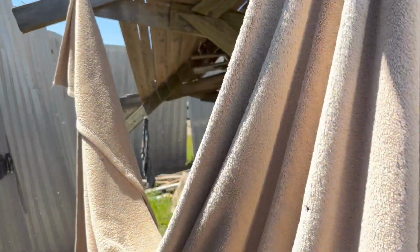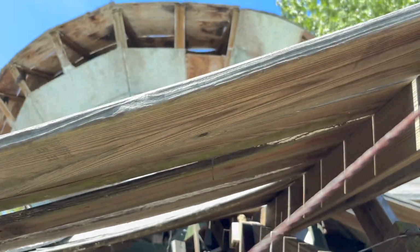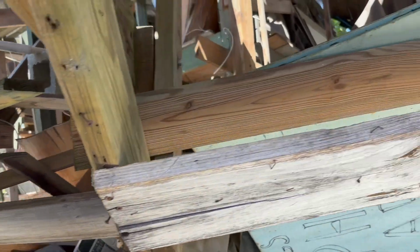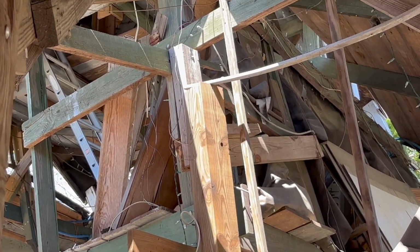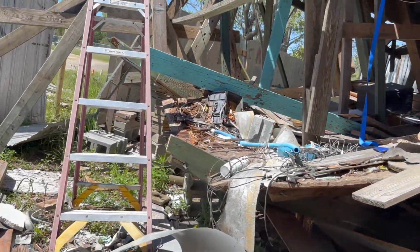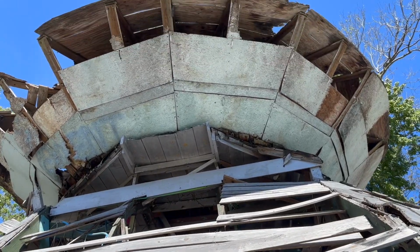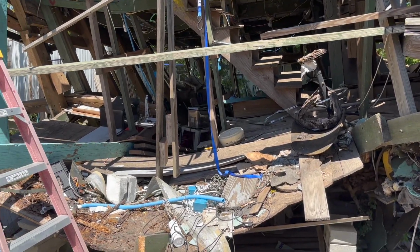So as we walk around here, I'm not sure if we've got some towels from maybe taking a shower. You'll see it looks like there is a structure on the inside that is holding up the UFO, and then there is kind of like the skirting around it that we're actually going under right now. That is definitely well supported, I will say that, but it is leaning over, unfortunately. There's also a lot of wiring running through the structure. You'll see a lot of bolts, a lot of nails, and I was watching where I was walking the entire time. Basically, the area around the outside of the center was safe, so there were no nails or anything that looked to be dangerous, or that I could get poked with.